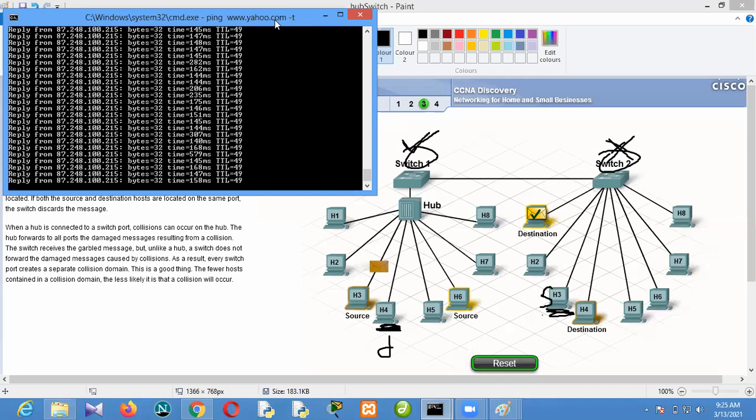Then switch 2 asks all the connected ports who is the owner of this message coming. H4 will now respond, whereby the details of H4 will be recorded in the ARP or MAC address table in the switch before the message can get to H4.